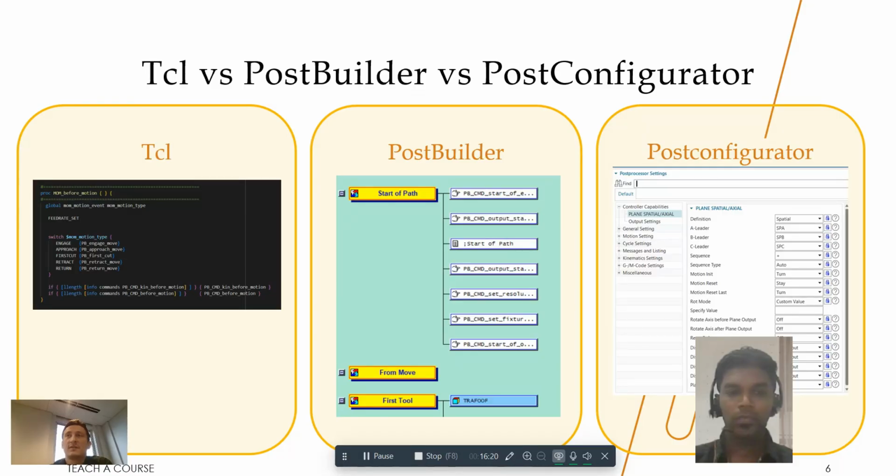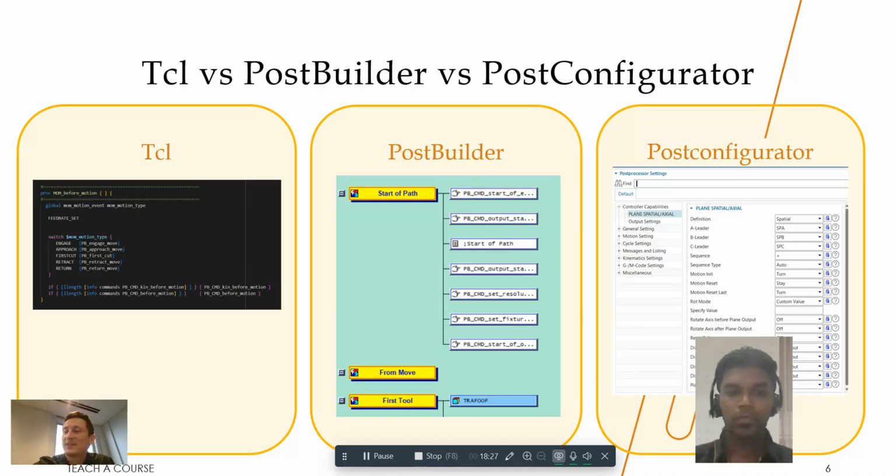Okay, I started in 2012 poking at PostBuilder, and I started from that point. Although I still did a lot of modifications directly with a text editor, because it was just convenient, easy and fast. Then I spent probably five years with PostBuilder, and from 2020 I shifted to Post Configurator. To be completely honest, it wasn't my choice. It was a choice: I have a job or I don't have a job, you know.